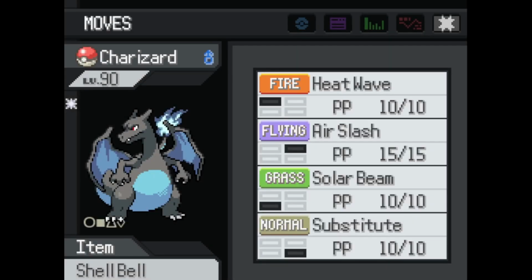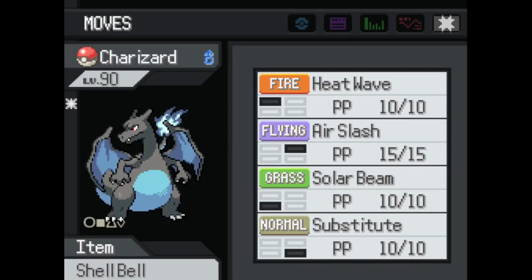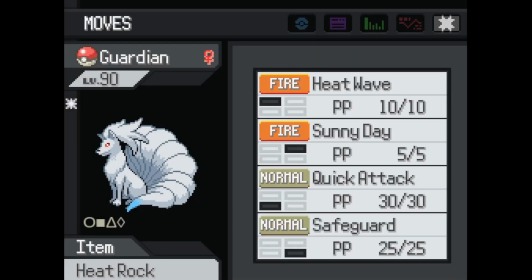As for Charizard, Heat Wave comes on it. You can reteach it Air Slash with the move relearner, Substitute is a TM, Solar Beam is a TM. Ninetales, I believe Sunny Day you have a TM, Quick Attack is a move relearner move, Safeguard comes on mine naturally, and Heat Wave also comes on mine. If not, you need to either level it up or use the move relearner as well.